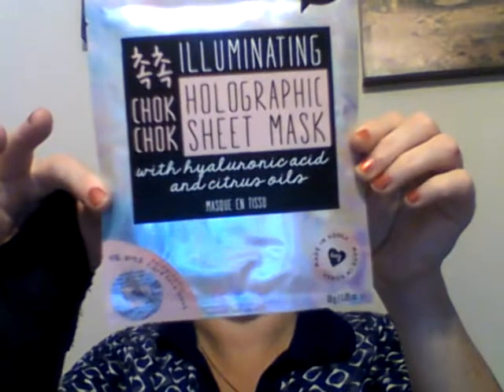Here's what we have — pretty purple as well. I don't want to rip it, it's too pretty. As you know from the spoilers last time, the very first thing they did the spoilers on is the Eliminating by OK holographic sheet mask with hyaluronic acid and citrus oils, made in Korea. It gives your skin a futuristic facial with a supercharged dose of brightening citrus oils and skin-bolstering ascorbic acid. Complexion is left bright and dewy.